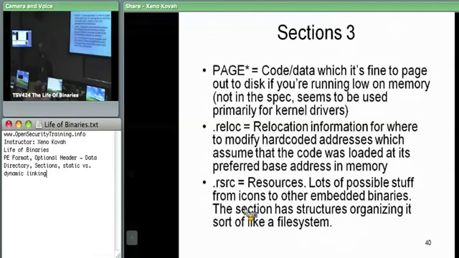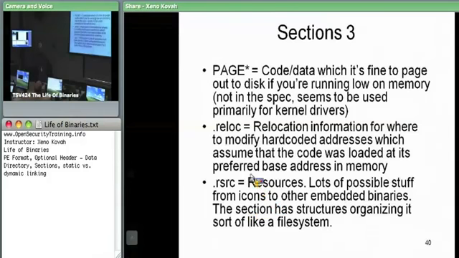Whereas the .text section in a kernel module is marked as non-paged, and what it's saying is this code better be in memory all the time, because people could be trying to call this code at any given time, and if it's not in memory, potentially that'll blue screen the system because it could be running at a permission such that you can't pull it in from disk in time. So page is used to say, this is code, but it can get swapped out to disk if the OS is running low on memory. And .text is typically going to be marked as non-pageable and therefore always in memory.